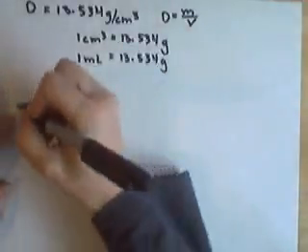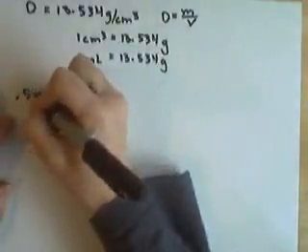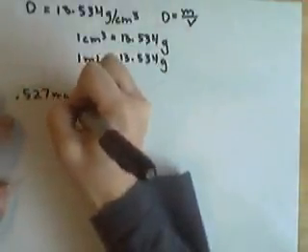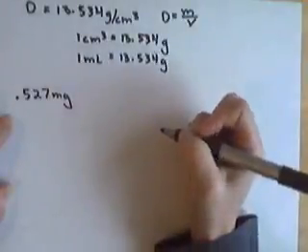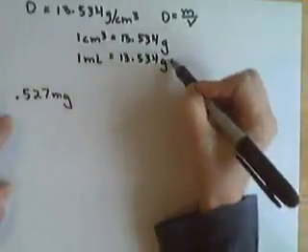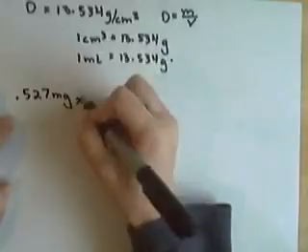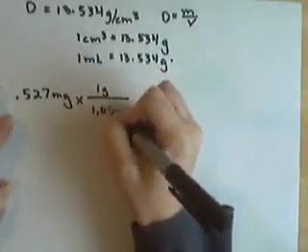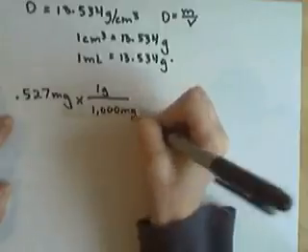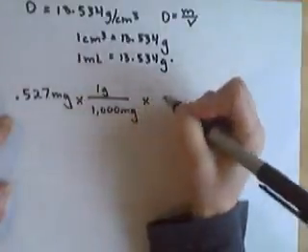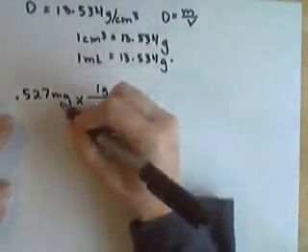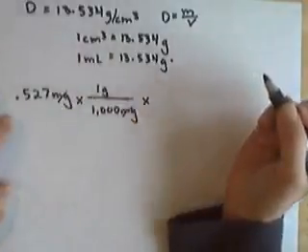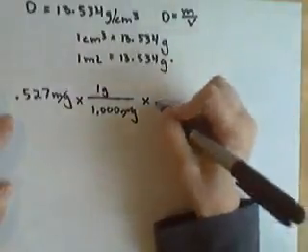So I'm starting off with 0.527 milligrams of mercury. So before I can apply this conversion factor, I'm going to need to convert these milligrams into grams. For every 1 gram, there are 1,000 milligrams. So if I did the math right now, milligrams would cancel out, and I get an answer in terms of grams of mercury. But that's not what I want.